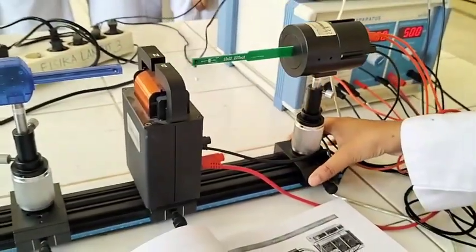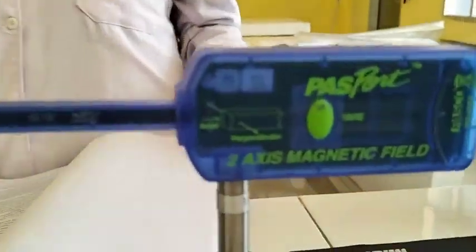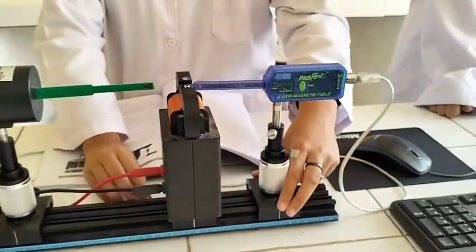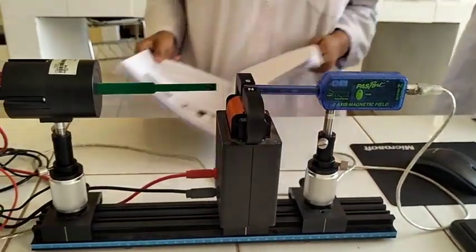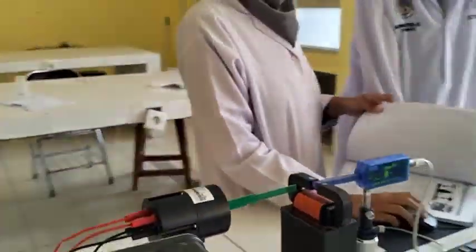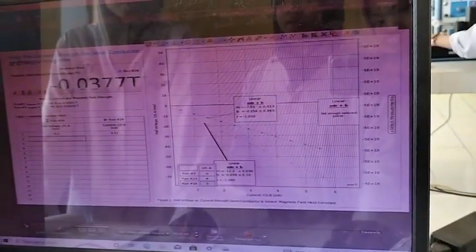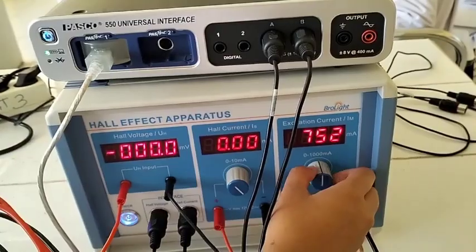5. Slide the Hall probe out of the magnet. Press the tare button next to the magnetic field sensor and insert the magnetic field sensor back into the magnetic field. Perform preview and keep to record the magnetic field strength, then press stop. 6.